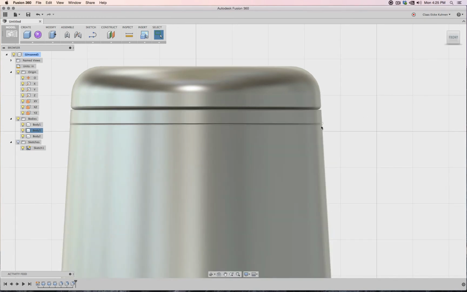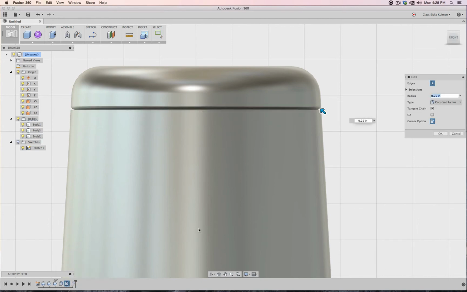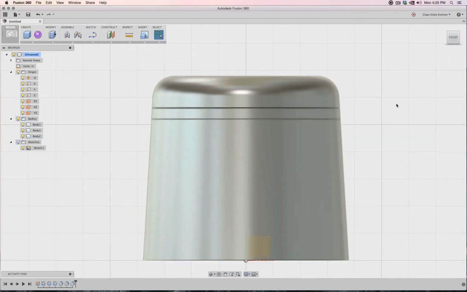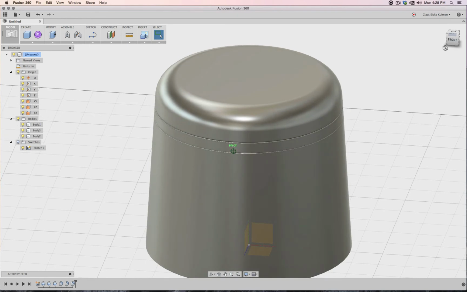Now maybe all this looks good, but up here, maybe this fillet is too big. So you see when I click that surface, this fillet is being marked. So here I can go and edit and say 0.1, push it down a little bit more. Yeah, see, it slowly gets into shape.